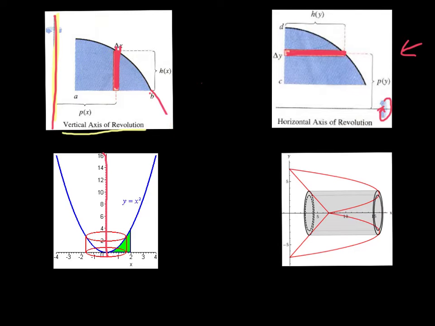Now we do need to take just a minute and talk about what our formula is going to be when we use the shell method. So let's talk about what our shells look like. Remember, these are cylinders with thickness to them. Let's talk about what would happen if I were to take that cylinder and cut right along that line and then fold that out. Well, you'd end up with a rectangular prism with just a little bit of thickness. So your cylinder, when it unfolds, is going to look like a rectangular prism with thickness to it.